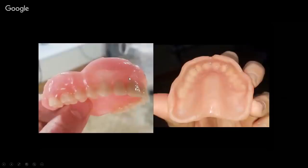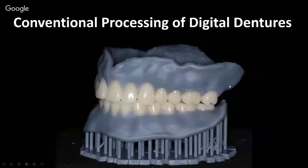And so there's the bases, there's the final denture after processing. Again, this is the first picture that you've really seen the intaglio. You can see how thin the base was in the area of all these teeth where they had been trimmed, but there's no perforations through. So we end up with a really nice internal to this denture. All right, I showed that earlier. Any questions on that before I jump to this?